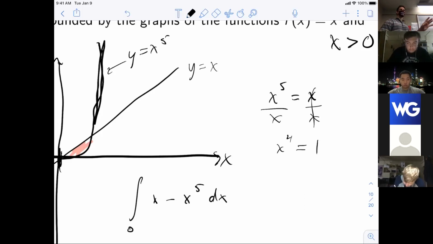For us, it's actually fine because we already took care of something. Oh, you moved it to 0. Exactly. If you didn't know what these graphs looked like, and you just went to find where they intersected, and you did this, you would completely throw out x equals 0, which is the important lower bound for us. So you need to be careful. We've already taken care of that. We already found that x equals 0 is a solution.